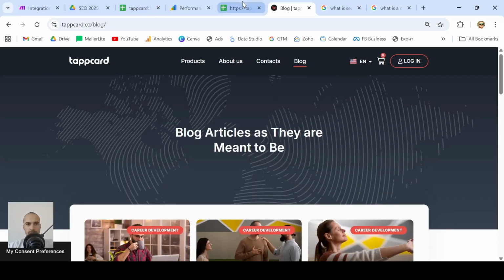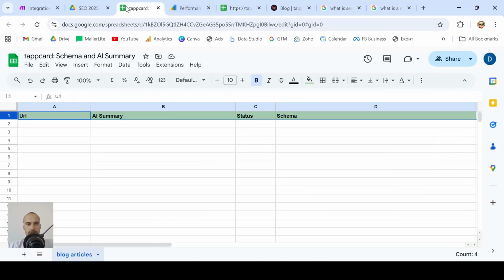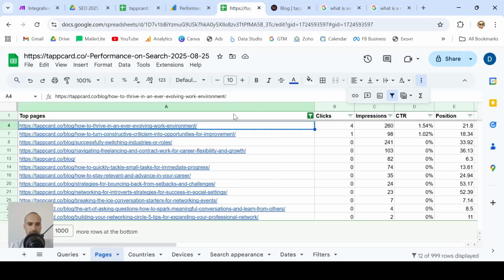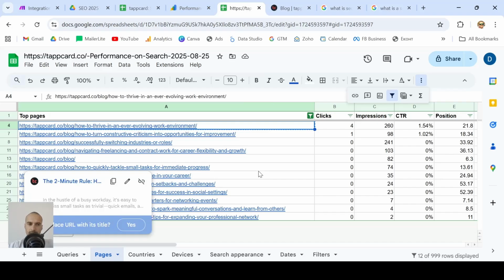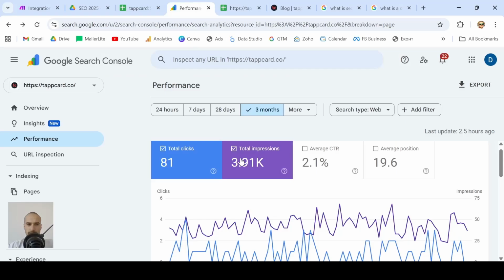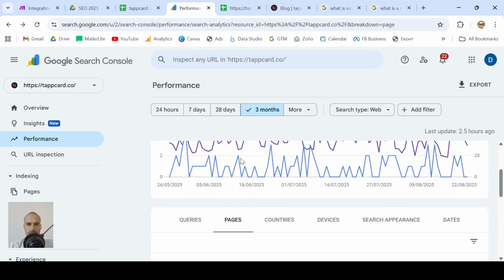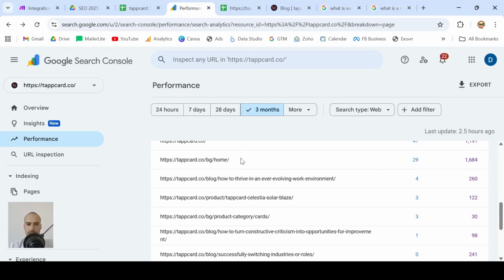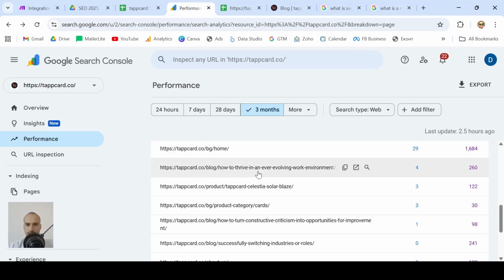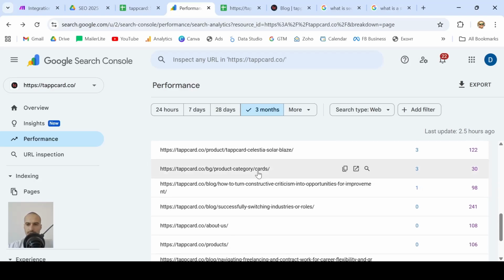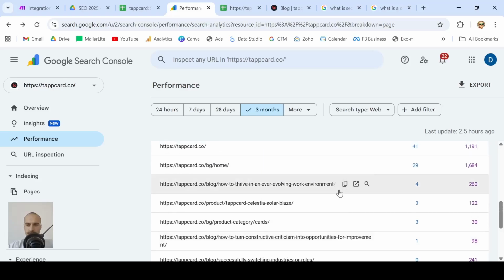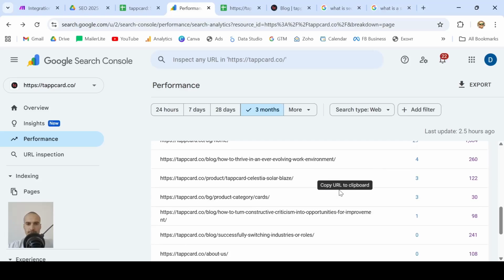Here's what I have done. I used our Search Console performance just to see which pages have been generating some traffic, albeit a very small percentage of clicks are coming from search at this point.